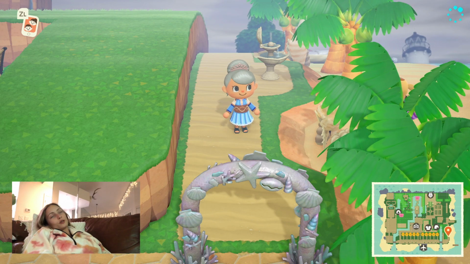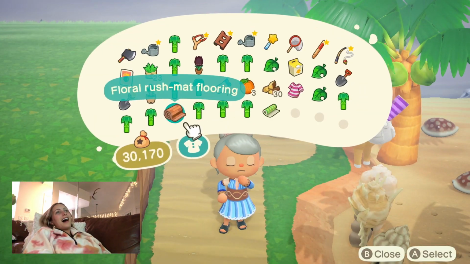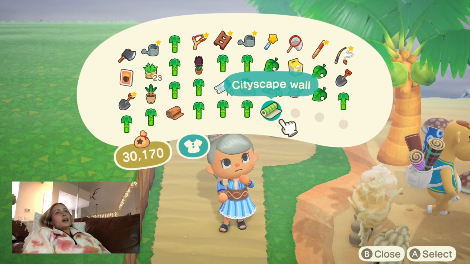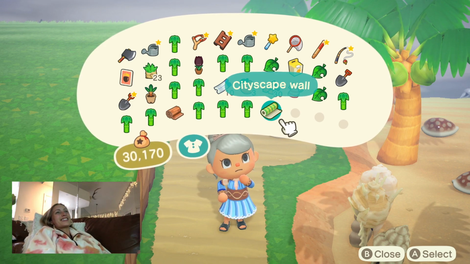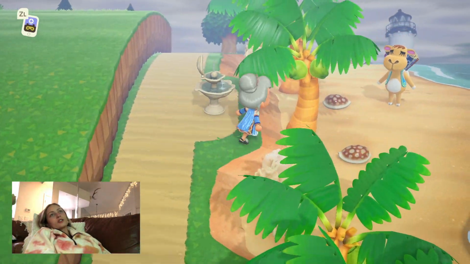Okay, so I was way too lazy to try and get rugs from her. I just got the wallpaper and the flooring. So let's see what I got. Floral Rush matte flooring. I'm not sure what that looks like. And then, ooh, cityscape wall. Okay, cool. I don't know if I'll be able to use this in my Game of Thrones theme, but this is really cool. This is a really sought after wall, so I might have to pop on Nikazon after this and do some selling. All right, anyways, back to the tour.